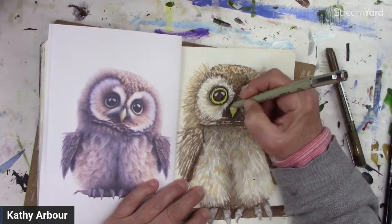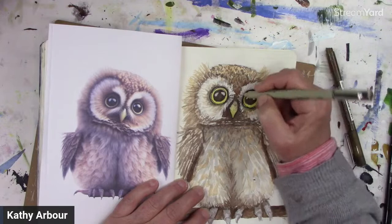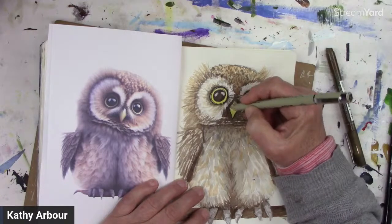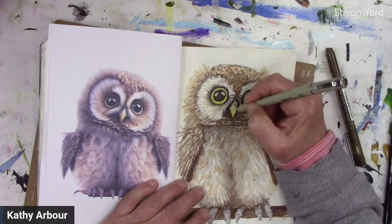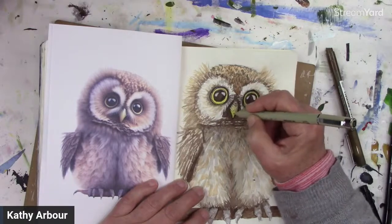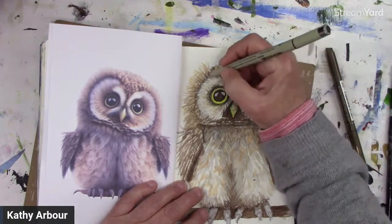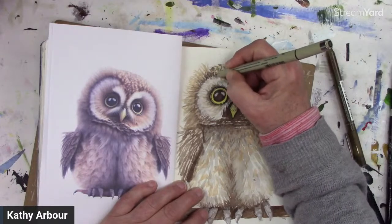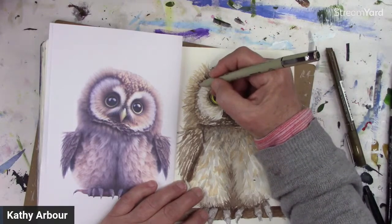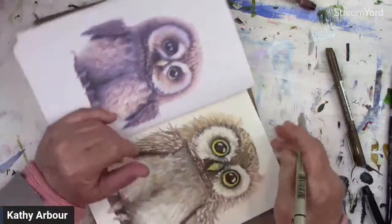And following the feathers direction, just put some marks on there, right in here over his beak. They kind of crisscross a little bit like that. And then I think I'm going to just scribble along this top part where that dark ring is, around the light part of that eye, just to give it a little more definition.